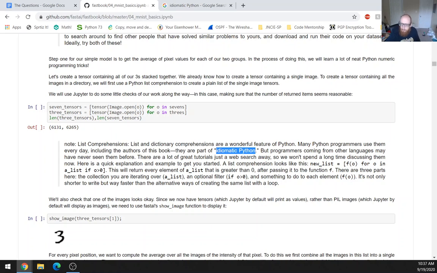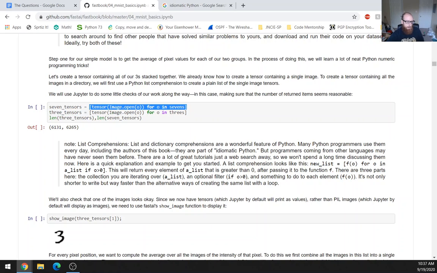There are 3 parts here: the collection you are iterating over, a_list; the optional filter, if o > 0; and something to do with each element, f(o). It's not only shorter to write, but way faster than alternative ways of creating the same list with a loop.